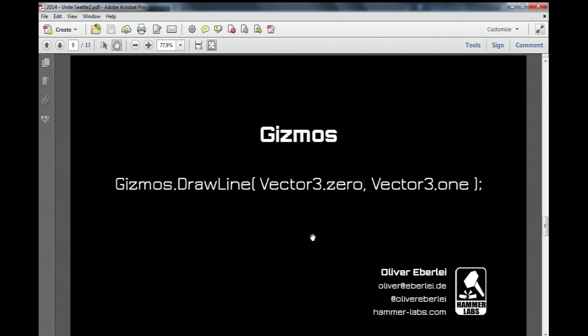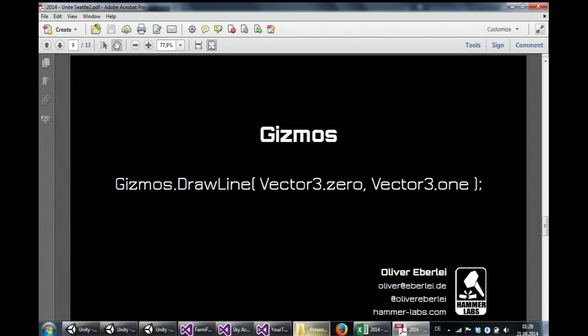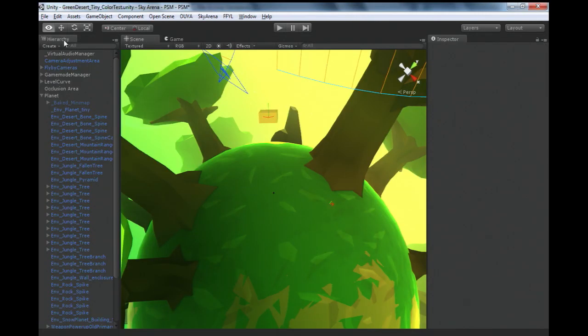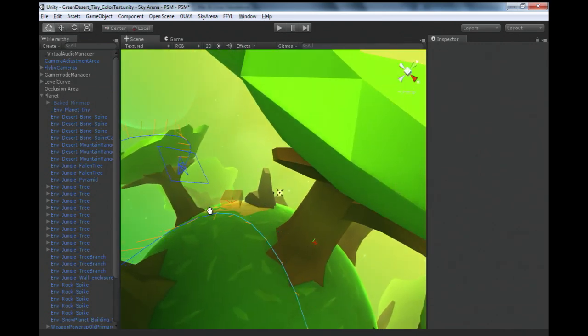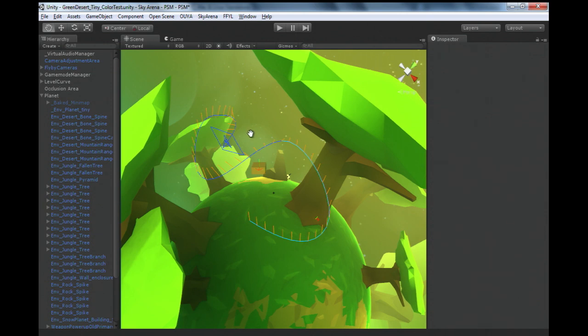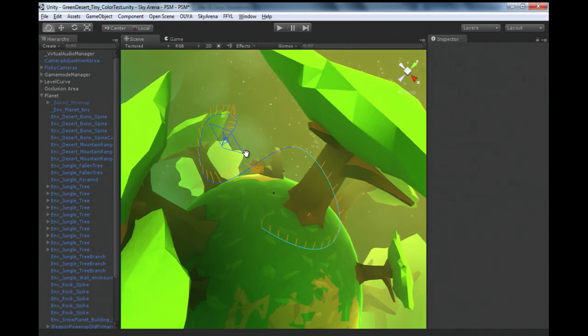Gizmos. I'm sure many of you have heard about Gizmos, but just in case you haven't, let me show you what they are. Gizmos basically give you a way to create debug data in the scene view. For example, this is a game where you fly a ship.